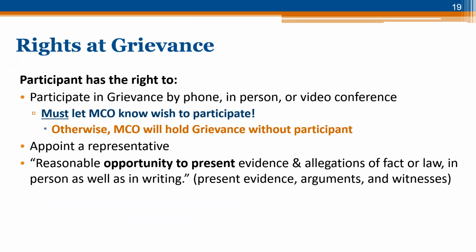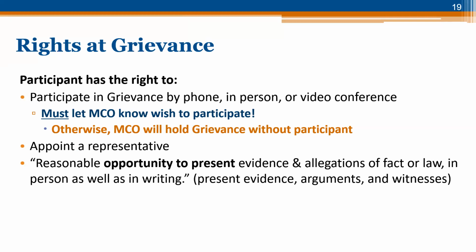At the grievance review, the participant has the right to participate by phone, in person, or video conference. And they have to let the plan know they want to participate, because the plans do hold these grievance reviews without the participant if they don't tell them they want to participate. Sometimes they hold them without the participant, even when the participant said they wanted to participate. So that's a problem, obviously.